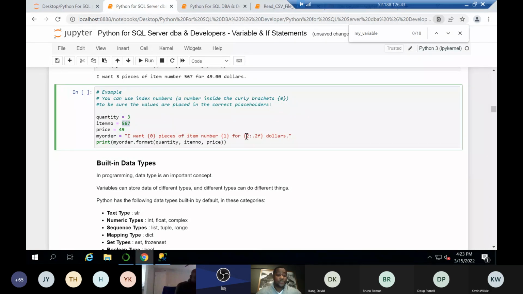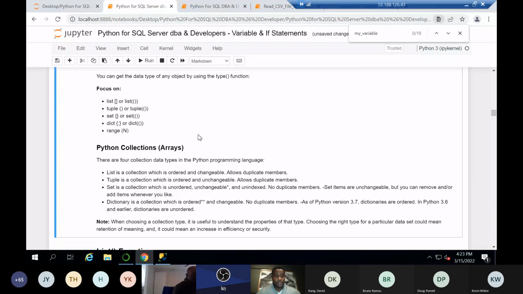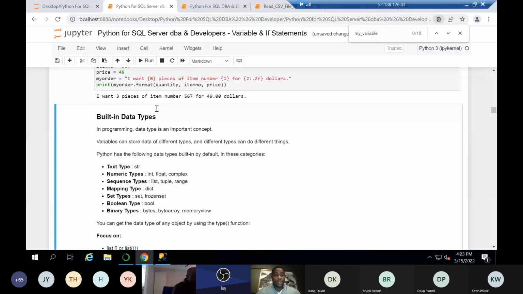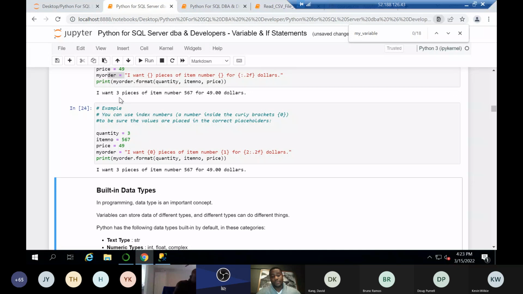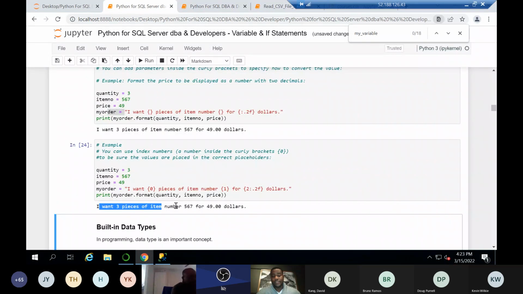Okay, if I execute this one, it will get me the same thing. Give me 1 second. Okay, if you're looking at here, I got, for example, I want 3 pieces of item number, this guy, for $49, as you can see.